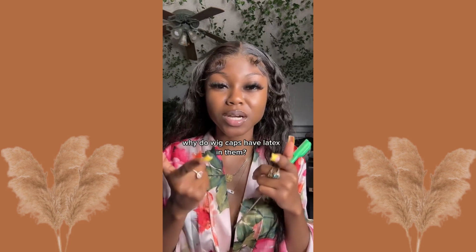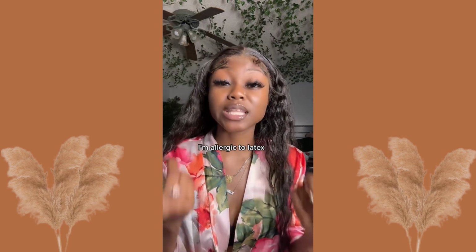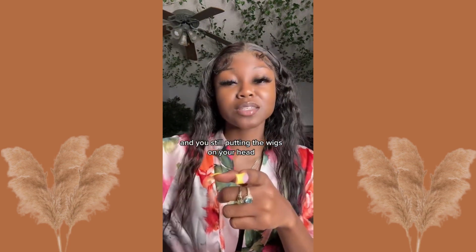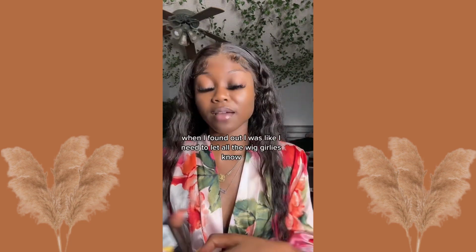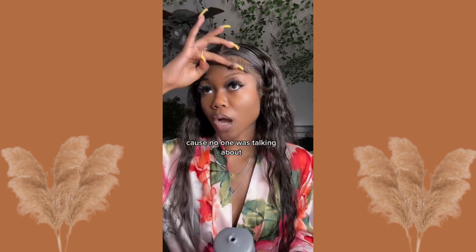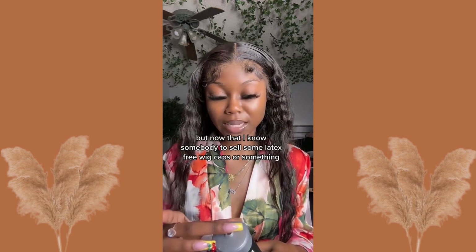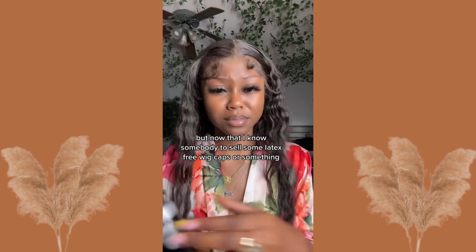Why do wig caps have latex in them? The lace has latex in it. I'm allergic to latex. So all the girls out here allergic to latex and you're still putting the wigs on your head, that's probably why your hair is itching. Not your hair, your scalp. When I found out, I was like, I need to let all the wig girlies know, because no one was talking about it. And I was holding it in that it was itching. But now that I know, somebody needs to sell some latex-free wig caps or something.